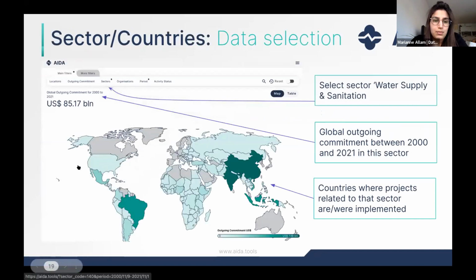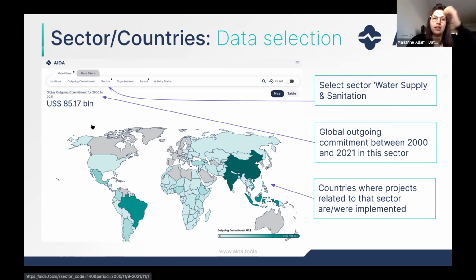So this is the main page. I will show you a real example in the platform just after this. But so, you know, we have an aggregation here. I'm not seeing your faces now, but I can guess regarding the type of comments that you said before. This type of aggregation is also subject to change, and we will enable more options. But just so you know, now the data is aggregated regarding the outgoing commitment.